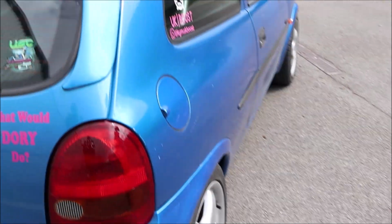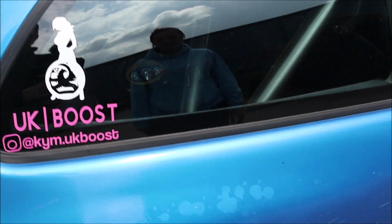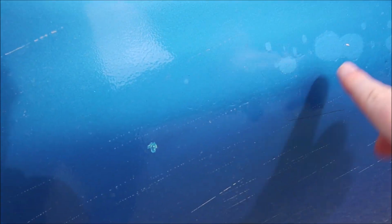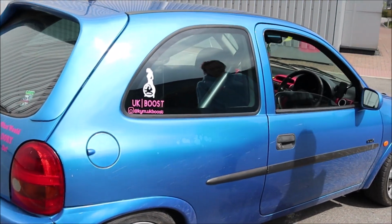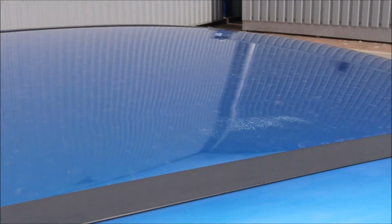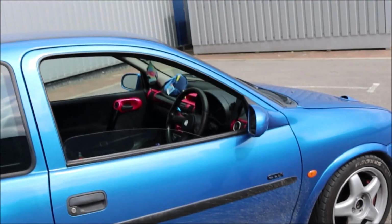So this side, obviously that filler cap was absolutely shafted. You've seen the video of me sorting that out. But there's the lacquer peel on the side. I have dropped a bit of clear coat. I sanded it back a bit, dropped some clear coat over just to stop it flaking off anymore. This should help prevent it, but at some point we are looking into a full respray or some sort of wrap. So that's probably what's going to come in the future. Yeah, there's obviously a bit on the roof. It's just minor stuff that can be sorted out, and we're not right bothered about it at the minute.